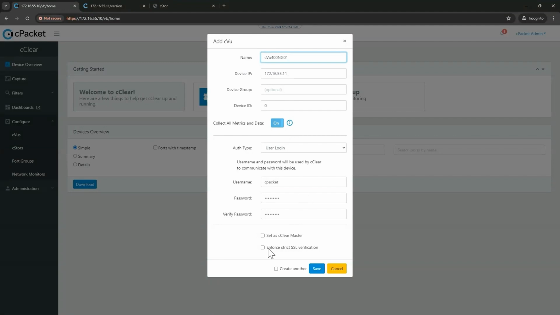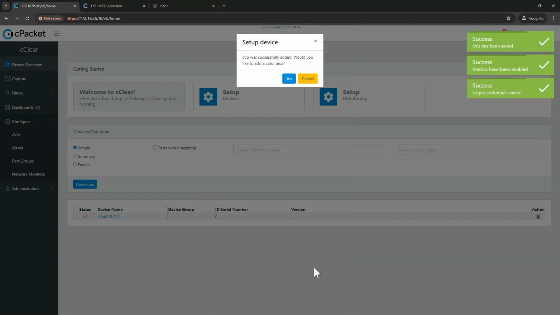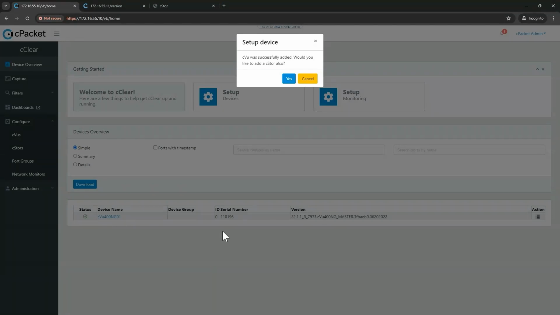We can also set up other things like strict enforcement of SSL, which we're going to cover in a later video. And we also can say, do we want this to be the master cClear for all of this network setting? Again, I'm going to leave that open for the moment. We're going to go ahead now and hit save in this configuration. That will now update the system and start to bring that broker online and into the cClear system. And you can see in the background here, it's now showing us online.